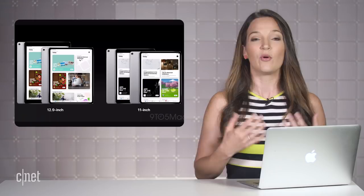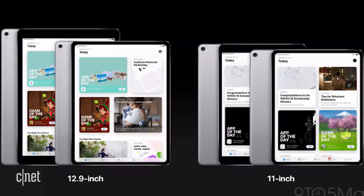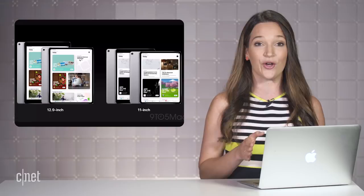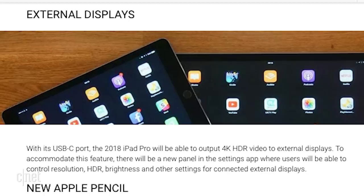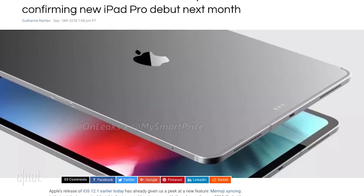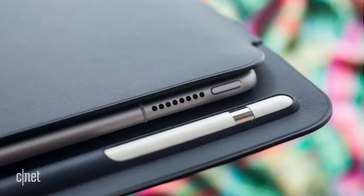One rumor that was still up in the air was whether or not it was going to have that horizontal unlock, and now, according to sources familiar with the matter, it is a go. Another new detail is that the USB-C port on this iPad would actually allow it to output 4K HDR video to external displays. An older rumor talked about a new smart connector for accessories that this time would be above the charging port, as seen in these on-screen renders. And then there's a new Apple Pencil in the works, which apparently will have that AirPod-like proximity pairing.